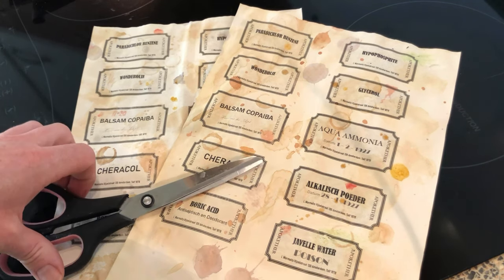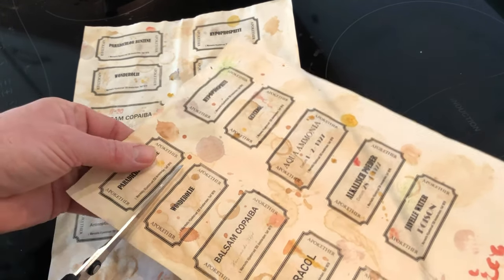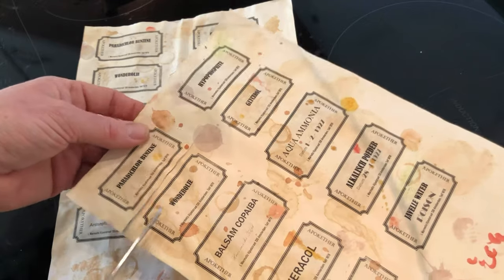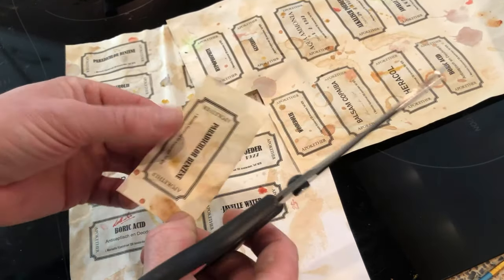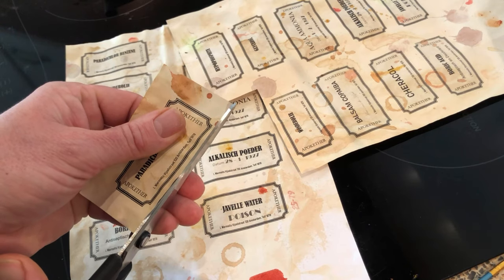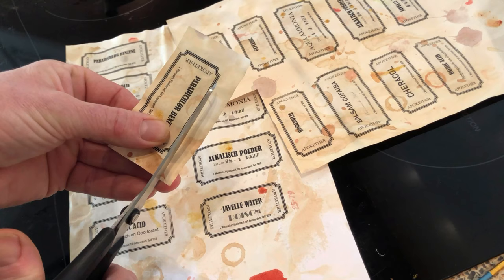Right, so both of the sheets are dry. Now I'm going to take some scissors and I'm going to cut these labels carefully, separating them equally. I should have left a bit more space perhaps between the labels, but I cut that like that. And I'm going to put that there. I'll do them all, but I'll just show you one for now. So again, making sure that this edge here is as good as possible, and the same sort of symmetry on the other side.